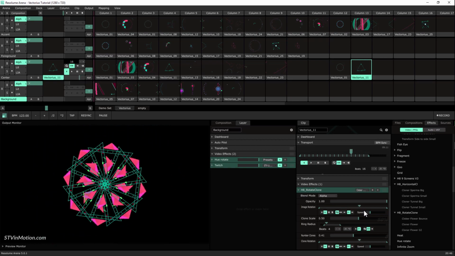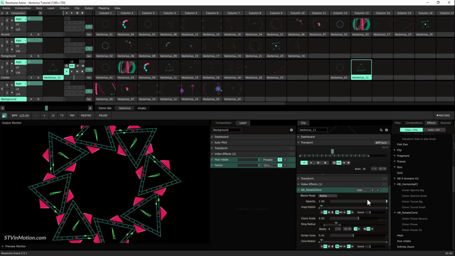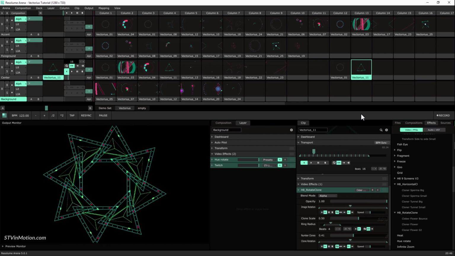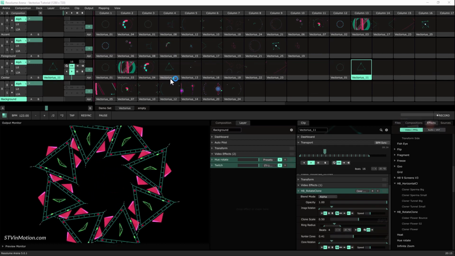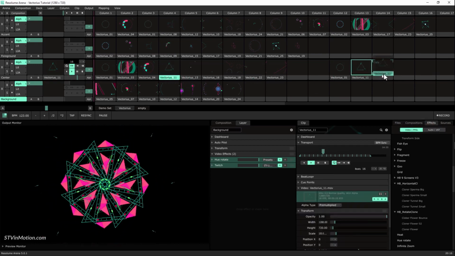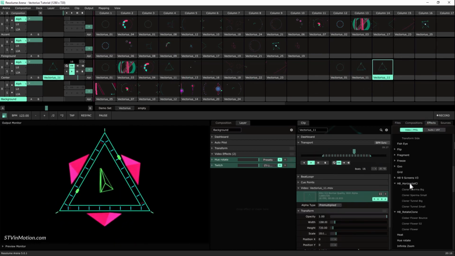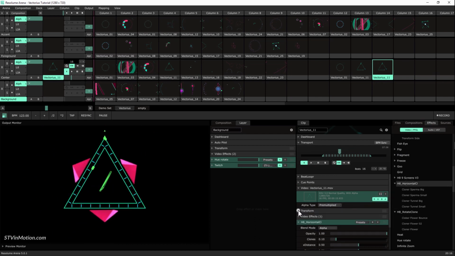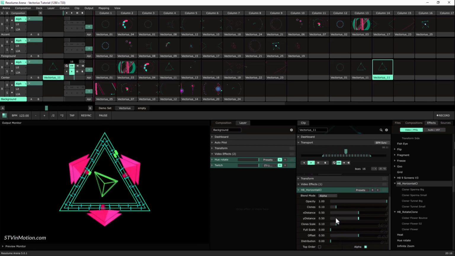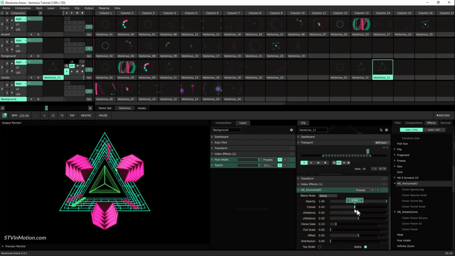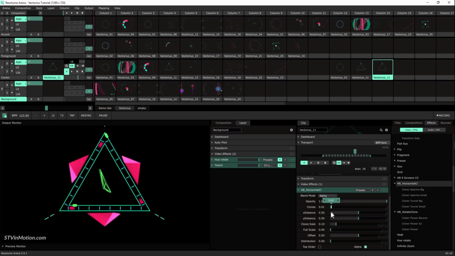Alright, Rotate Cloner is super handy, but the good guys at Hive 8 didn't stop there and made another plugin, a horizontal cloner. Let's copy the same loop we already used so we can see the differences between the cloners, and let's apply the horizontal cloner. So first of all, let's activate the alpha channel. We can straight away see a few clones. Let's up the number of clones, and we can already get a nice echo effect.